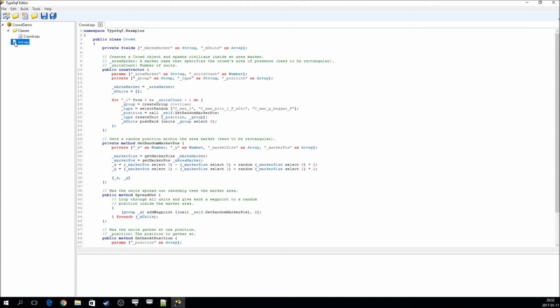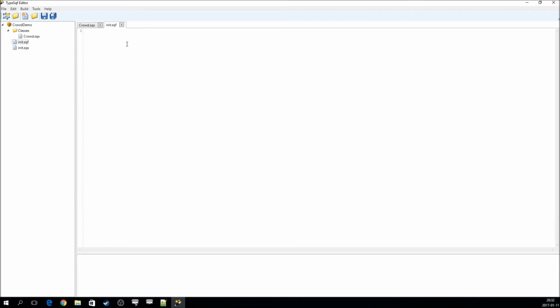And how will this work, you ask, because Arma 3 does not know anything about SQX files? It will work because we will do like this. We will include an ordinary init.sqf, and in the init.sqf we will execVM, we will execute the script init.sqx.